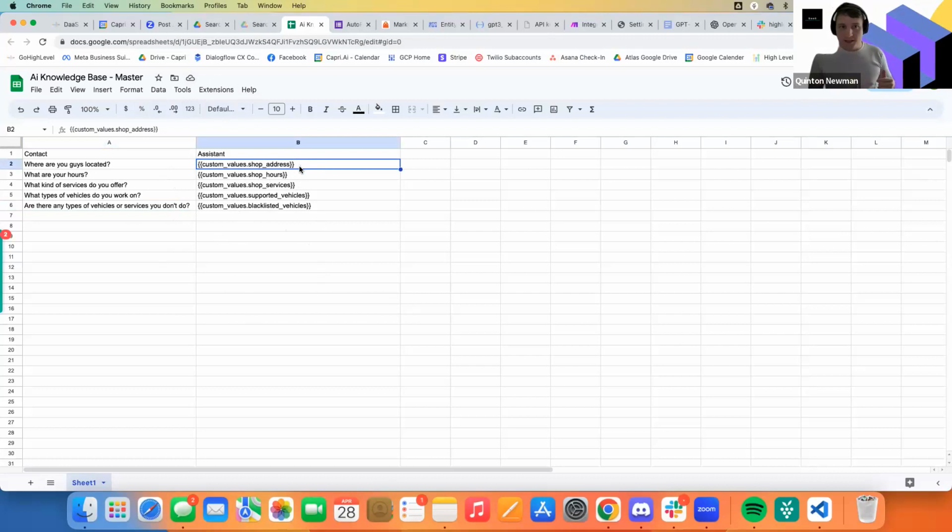So you could use Make to make a copy of this and then take their answer from the form and replace B1 with the answer from question 5, right? Like match them up to what their answers are and what it is in here. And then yeah, that way it'll automatically fill this out.